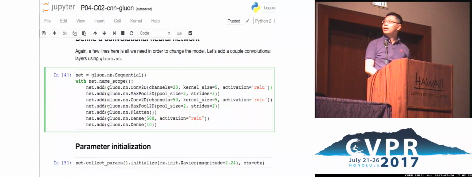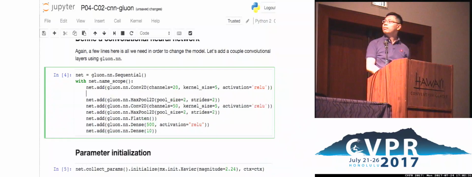Yes. So basically, you add, for example, my inception block. So if you have this one, you can implement a class.